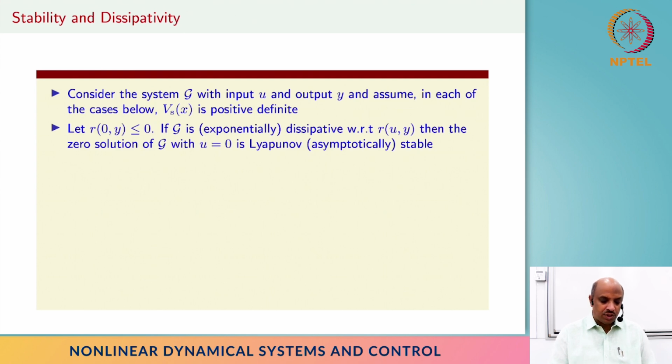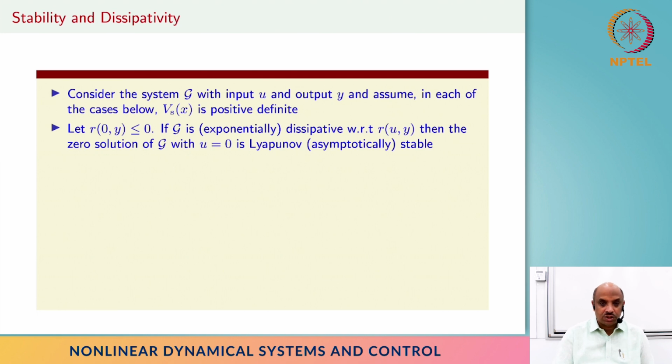So for which basically I'm going to assume that the storage function that we have in the definition is actually positive definite. That means V(0) is 0, and then V(x) is positive for all non-zero x, right? So then one of the interesting things that we can immediately conclude, so recall that V dot is less than or equal to r(u, y). In the case u is 0, that simply becomes r(0, y), whatever is coming out of u for that u. But more generally, for any arbitrary y, if the function r is such that r(0, y) is less than or equal to 0, then what we can show is G is dissipative with respect to that particular supply rate.